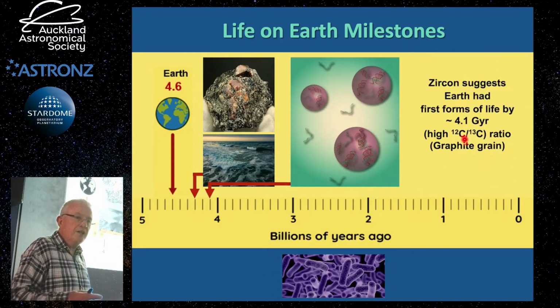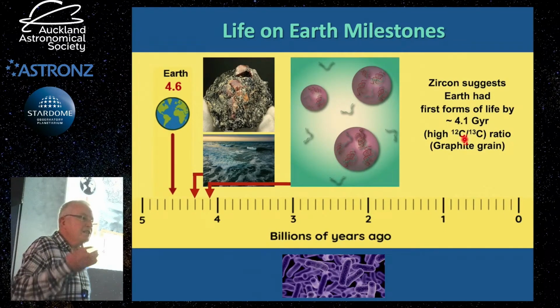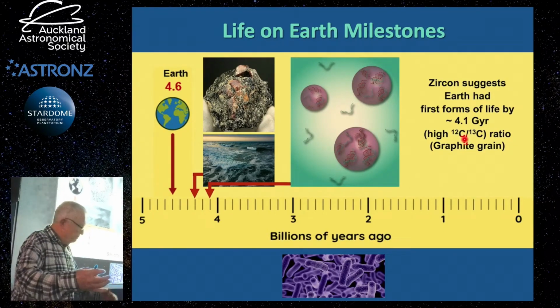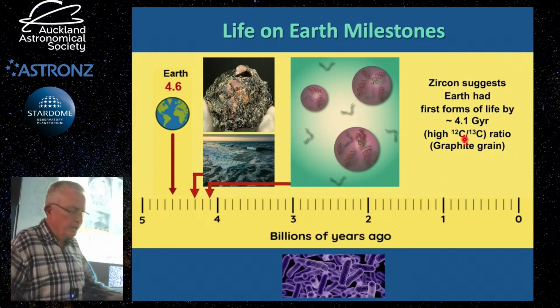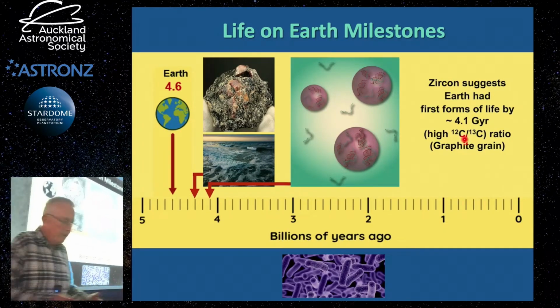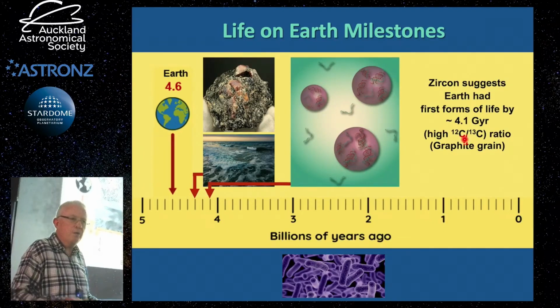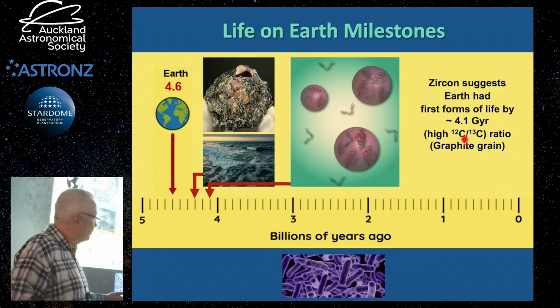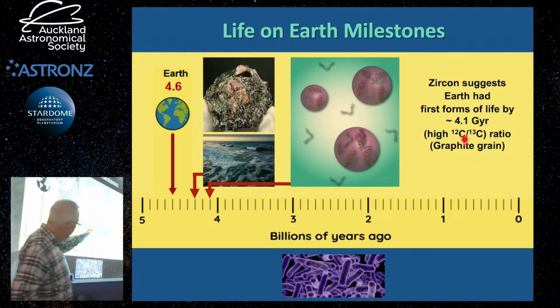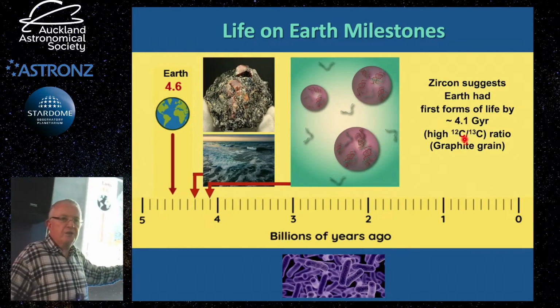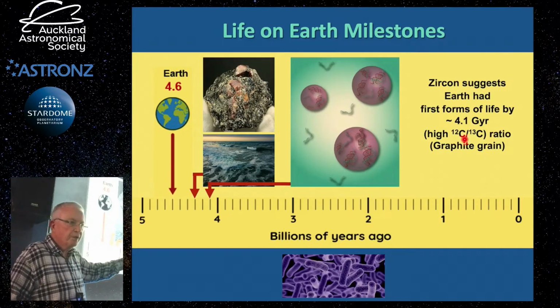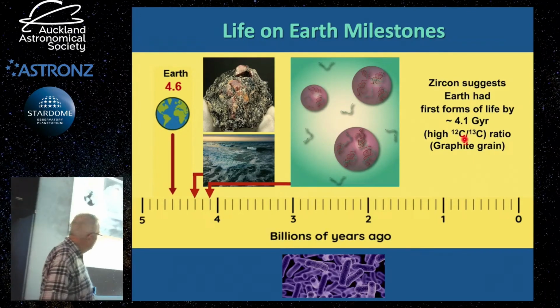It's lighter, it's smaller, it's easier for the cell, for the membranes within the cell and so on, and also for metabolic reactions. It's just easier. Life prefers to deal with carbon-12 than carbon-13. It has a preference. So when you do see a high number, that is an indication that probably there was some life around pumping out more carbon-12.